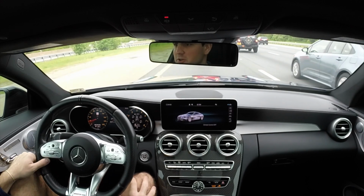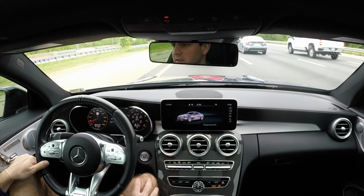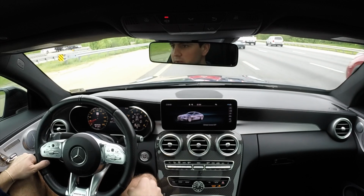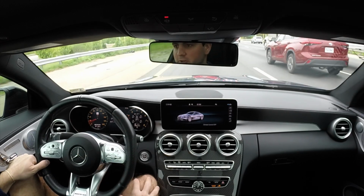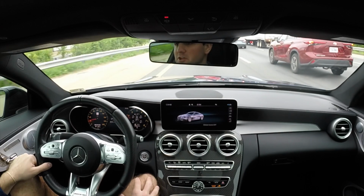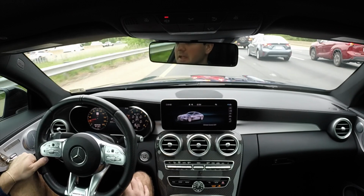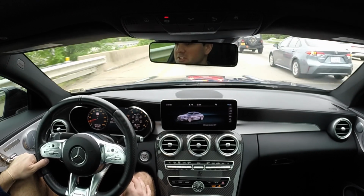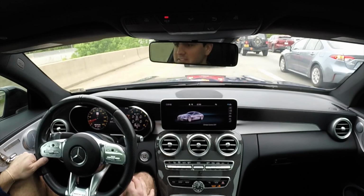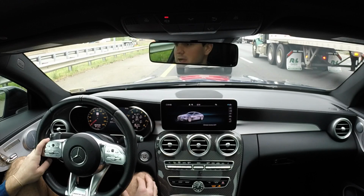The transmission in this car, like I showed you in some of the earlier clips, is pretty jerky in low speed conditions. So right now we're in third gear. And as the cars in front of us accelerate, that time it was actually pretty good. But what I was talking about earlier with that 10% throttle application, the car will just go like a maniac. I'm surprised it actually didn't shift down into second or something like that to accelerate just that little bit. Coming pretty much to a stop here. Actually, we are coming to a stop.